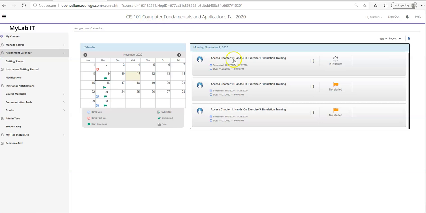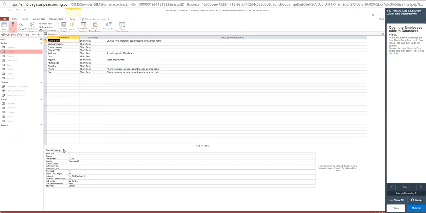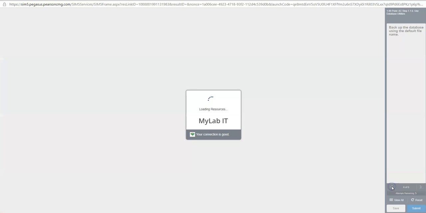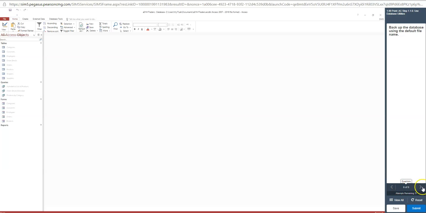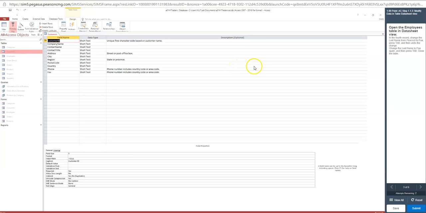So when you click on the first one here, mine is showing some progress because I had started working on it earlier. You're going to be faced with an interface that's a little bit different from what we are accustomed to in Microsoft Word, Excel. Let me see, it wouldn't let me go at the beginning because I already finished this. So what I can actually do is, the first question will ask you to open Access, and you can open this application just the same way you've been opening Excel, PowerPoint, and so on.